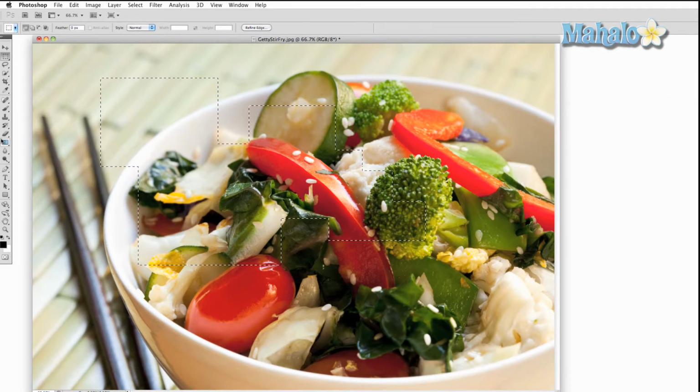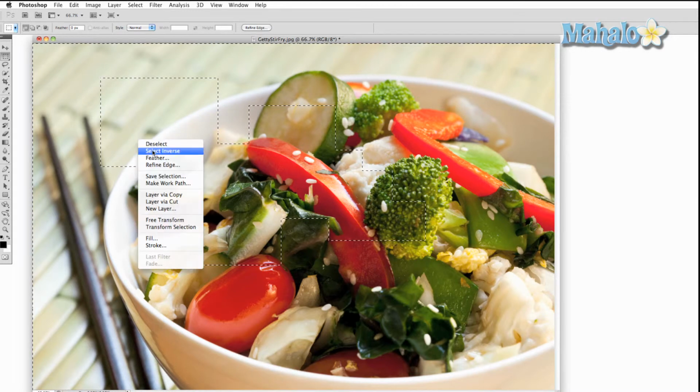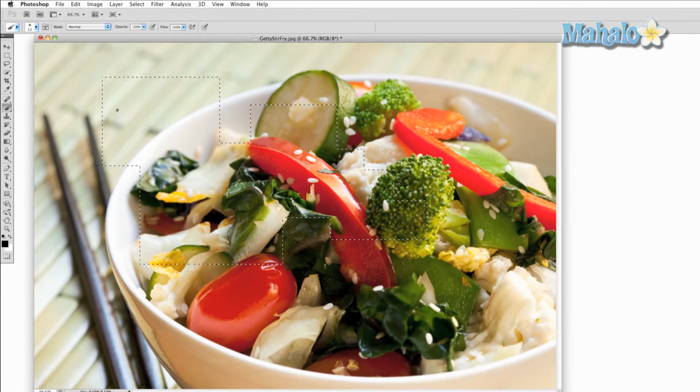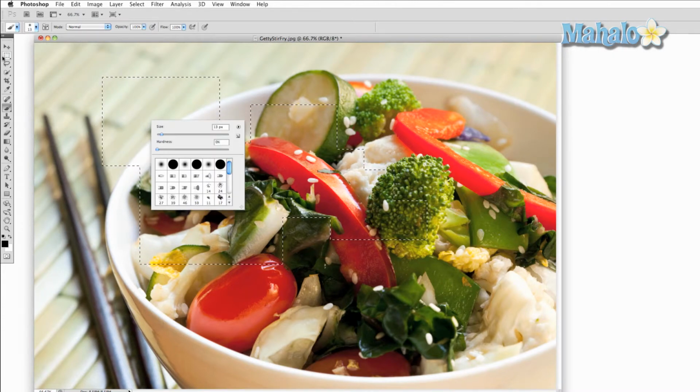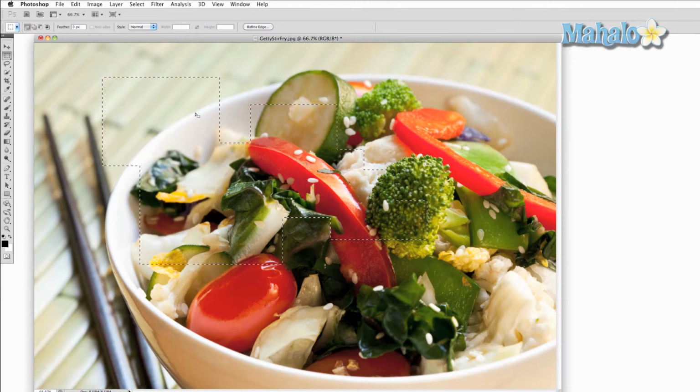When you are done with a marquee, you can do all kinds of things. You can invert your selection to edit everything around it. You can paint inside the selection without affecting what's outside of it. You can fill it, cut it out, copy it, make a new layer out of it. There's lots and lots of stuff you can do. For a few direct options, right-click or control-click on a Mac inside the marquee and you'll get a few. I would encourage you to try different things. It's a really simple tool, but as you can see, its potential is limited only to the program itself.